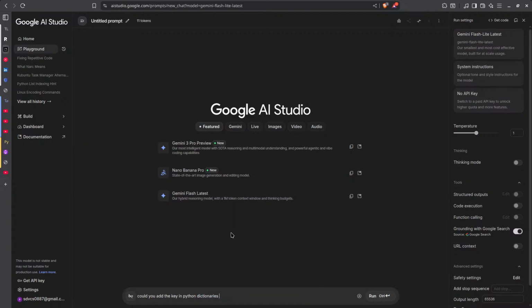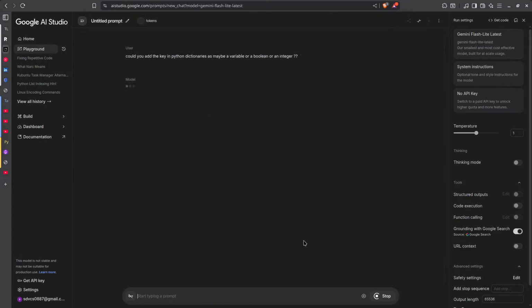Could you add the key in as maybe a variable or boolean? Boolean. Oh, come on, man. Boolean or integer, etc. Let's see if that's correct or not.